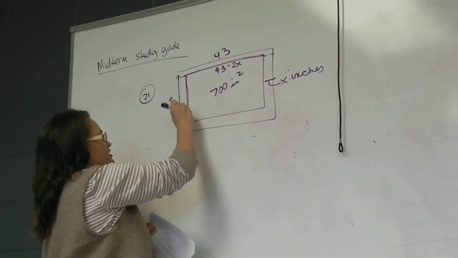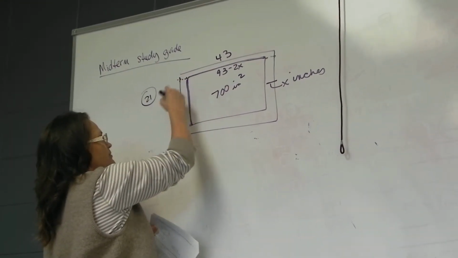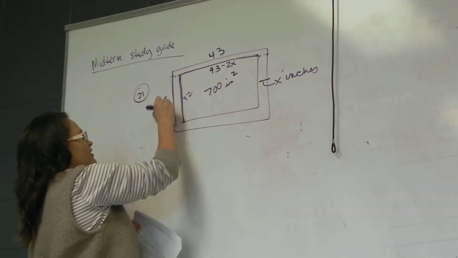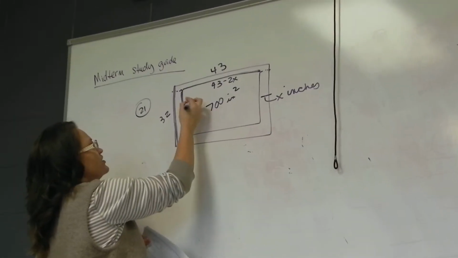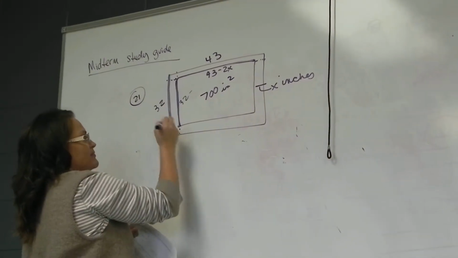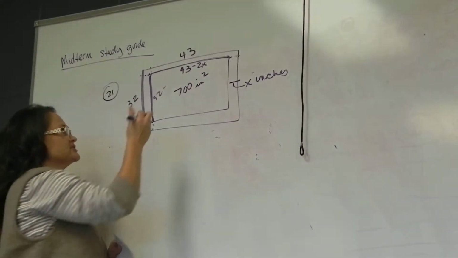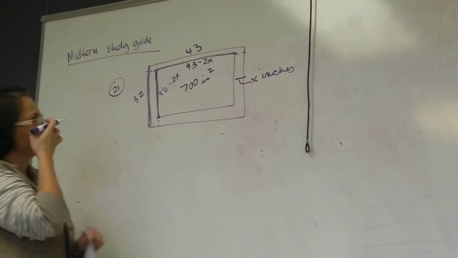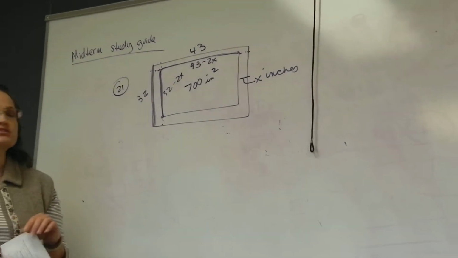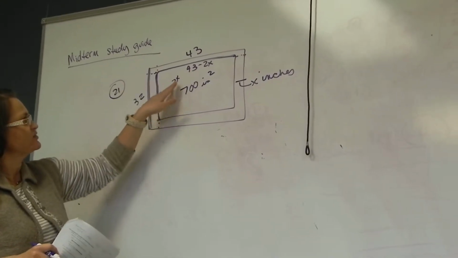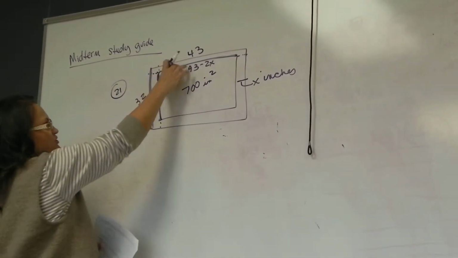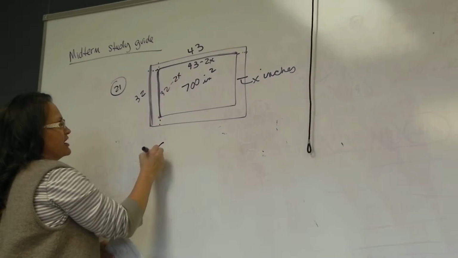For the width of the picture itself, same argument, 32 is the outer dimensions plus the mat on it, so we want just the picture. 32 minus X that way, minus X that way, taking off the mat to just get back to the picture is 32 minus 2X inches there. So this length times this width, or whichever way you want to consider it, oriented, but these two, length times width, needs to equal 700.